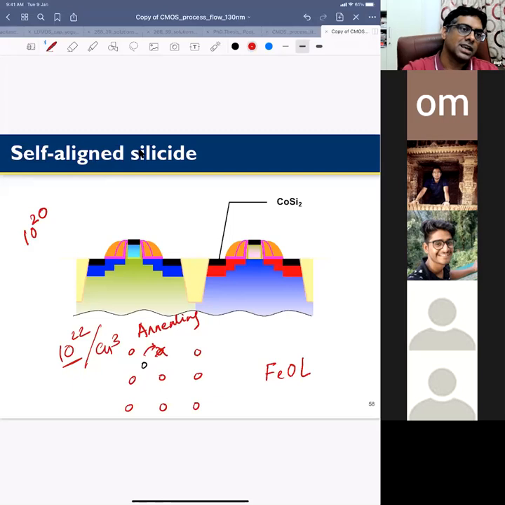So doping is nothing but replacing silicon by another material. In that case, we have arsenic or phosphorus or boron, right? If arsenic or phosphorus, then it is an n-type dopant. That means you are replacing silicon by an n-type dopant, so the material will become n-type. And if I'm replacing silicon by a p-type dopant, the material will become p-type.